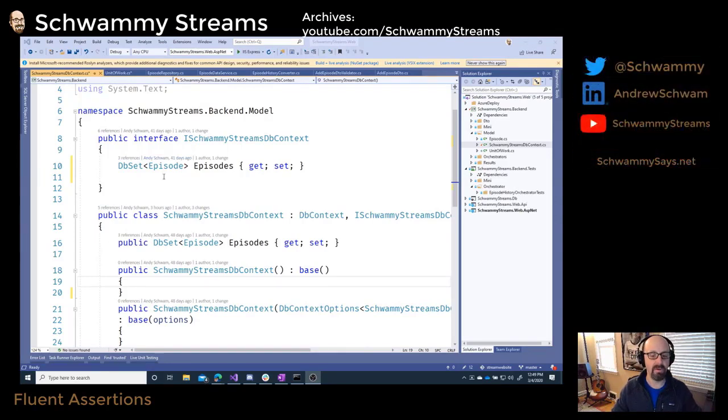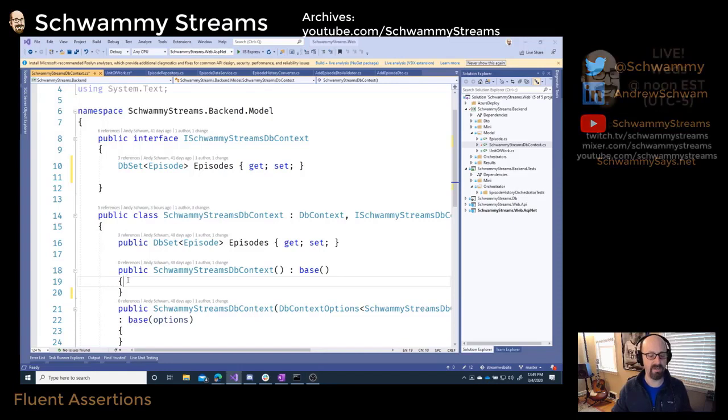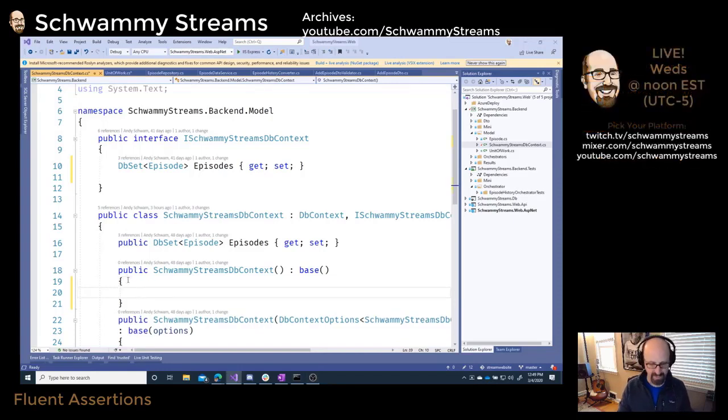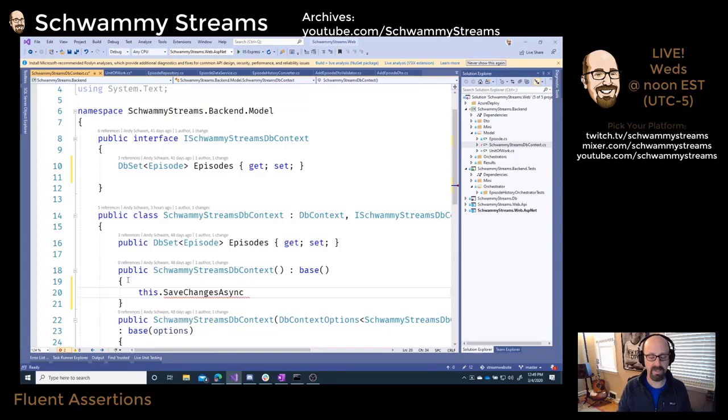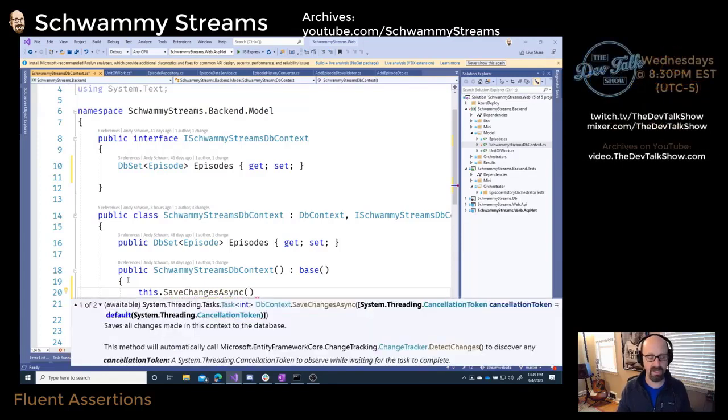Okay, so let me get back to what I was doing. What was I doing? I was going to add this. Oh, right. I wanted to get this SaveChanges thing. So I was saying like this. I don't like this. Don't worry, I don't like the this keyword, but I'm just putting it in here. SaveChangesAsync and takes the cancellation token.